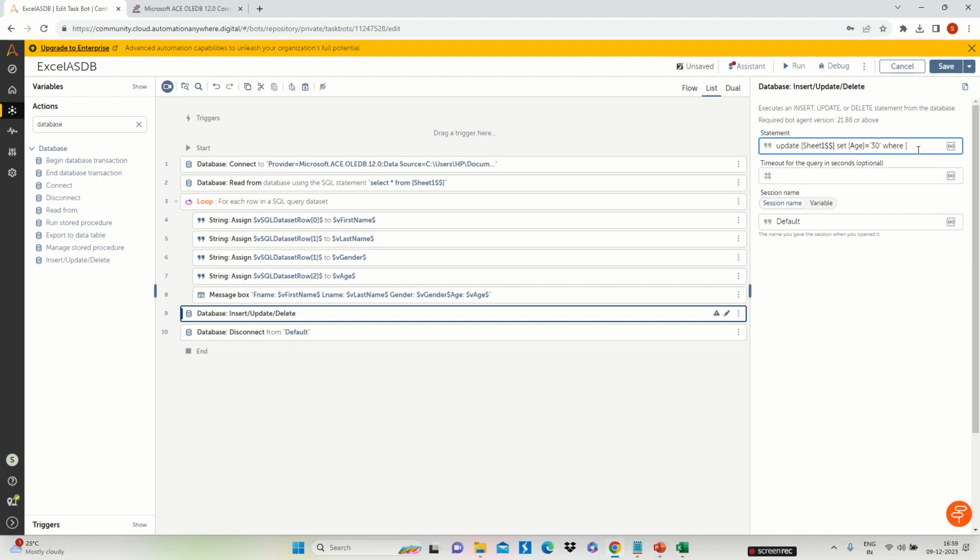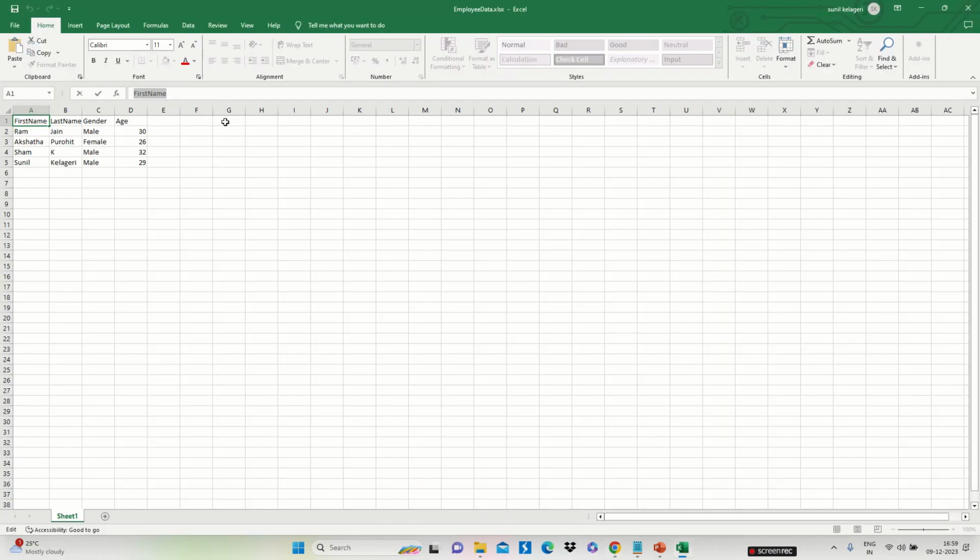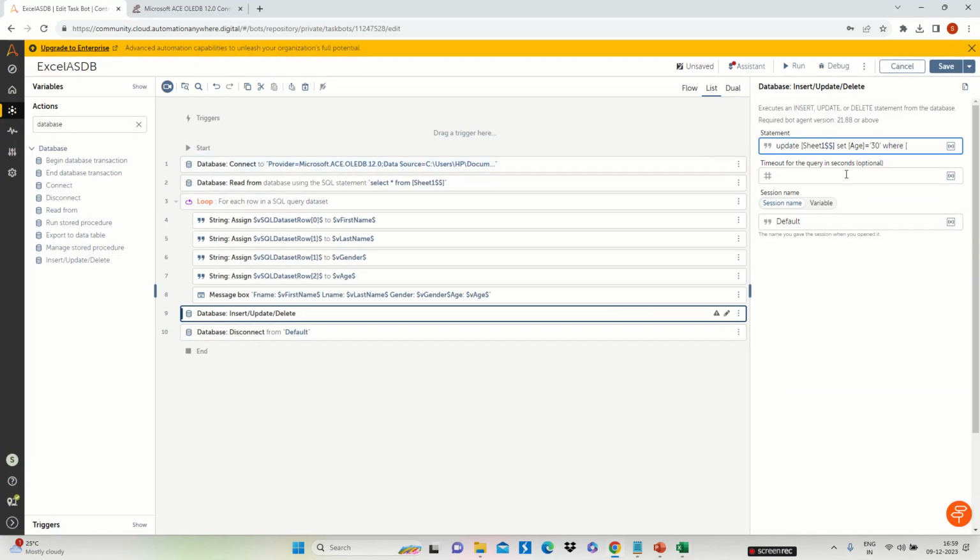It is not copied actually, sorry, copy paste is not working here, we need to write it. Here first name equal to Sunil I will give. So Sunil is there. For this row it has to update age from 29 to 30.